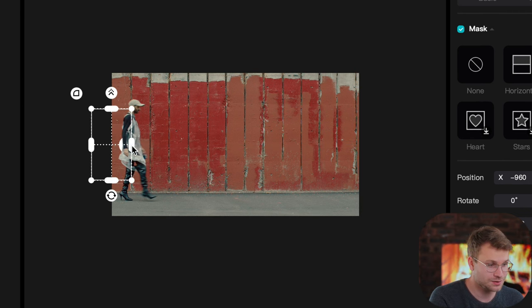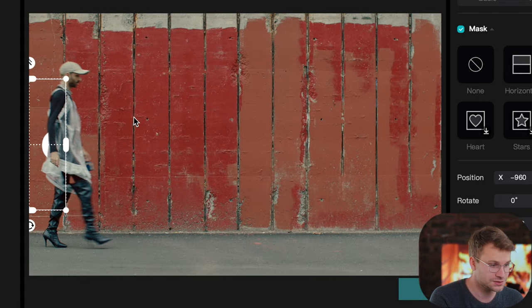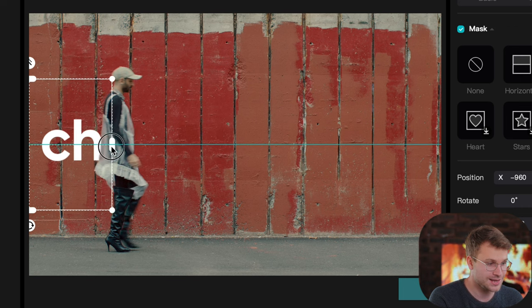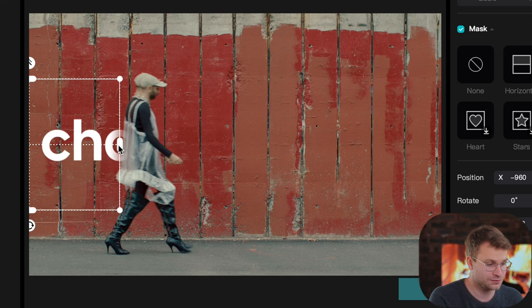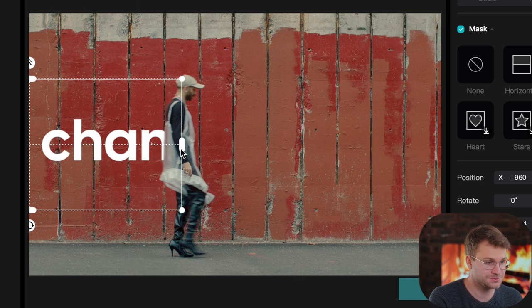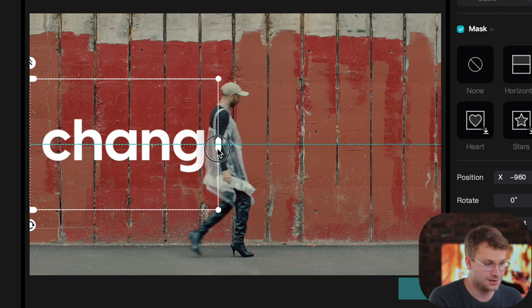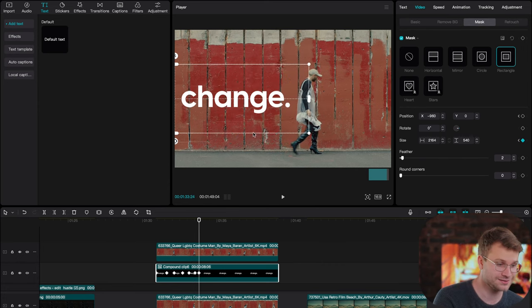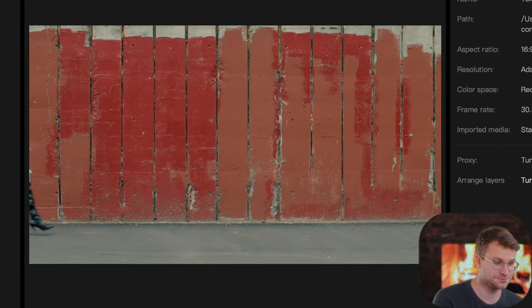Now with the arrow keys on my keyboard, I'm gonna toggle forward until I see my subject, and I can just keep the line of the mask, if I show you, right in the middle of our subject. So as he walks, I'm just gonna drag that over and keep toggling with my arrows every couple of frames. Keep making sure that that line is in the middle of our subject. Cool, that is it. Now when I play that, let me show you.